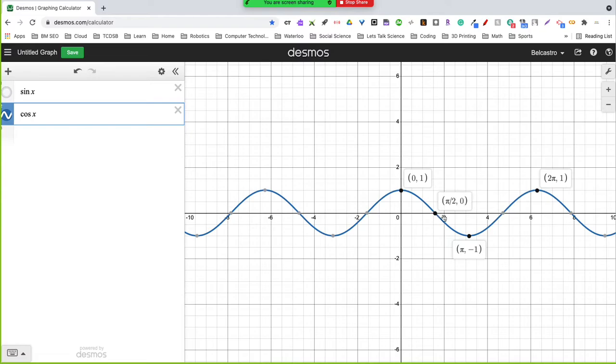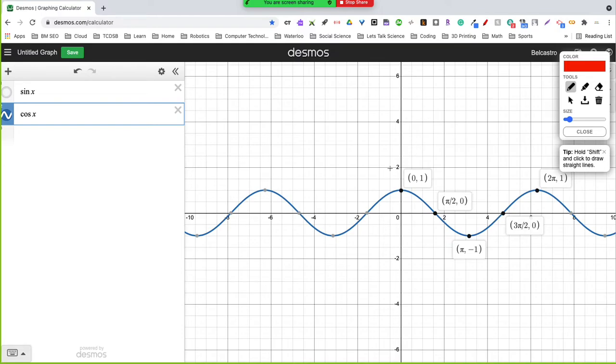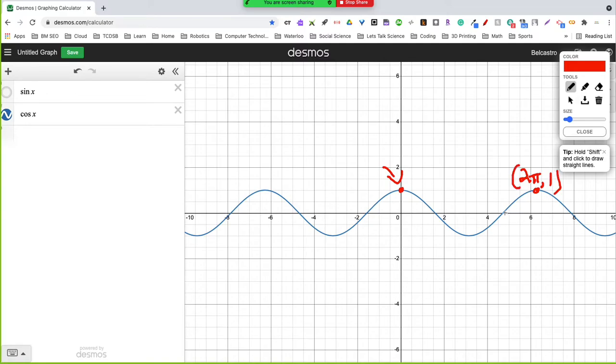You kind of want to get into the habit of memorizing 5 major points of these functions. And the reason is you'll want to know how to draw the originals of them. So your cos starting at 0 and 1, and then ending at 2 pi and 1 again. These 5 coordinates here, so 1, 2, 3, 4, and 5, are pretty important to remember. So if you can memorize them, it makes transforming the functions much, much easier.